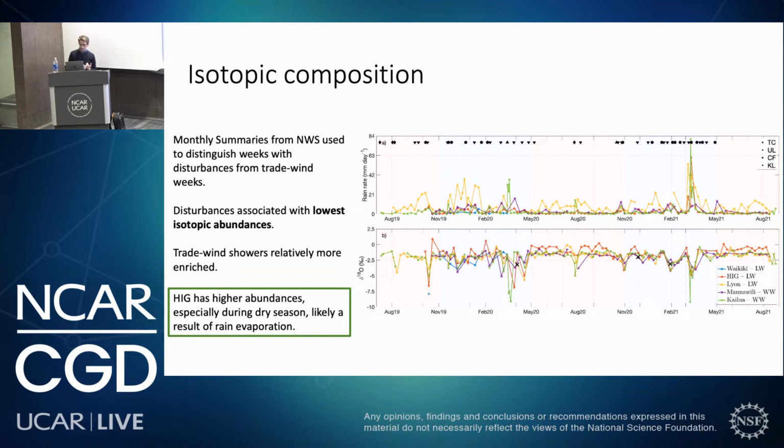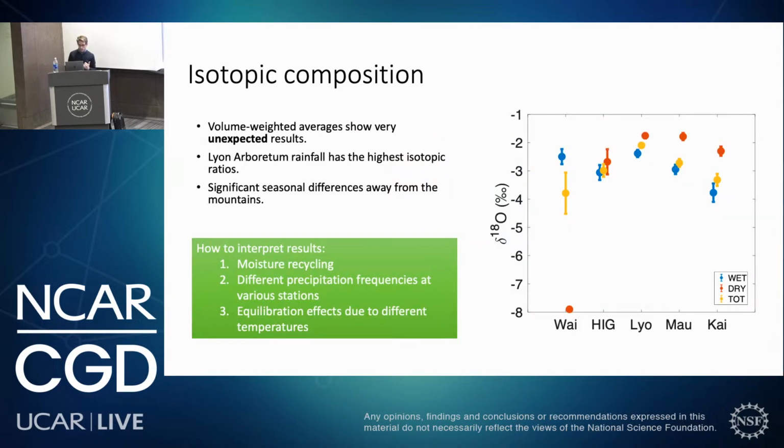Okay, so how does this compare to the results? Well, the picture is shown here. This gives the volume-weighted average of delta 18, so of the isotopic composition. And if you look at the yellow dots, these represent the averages computed over the total period. And I further divide these between averages during the dry period and averages during the wet season.